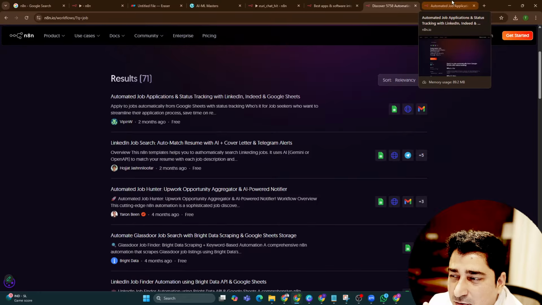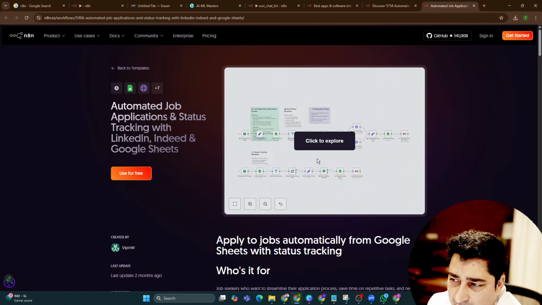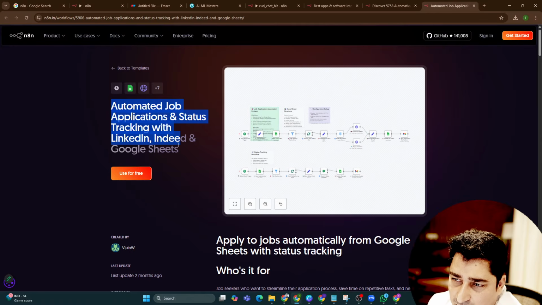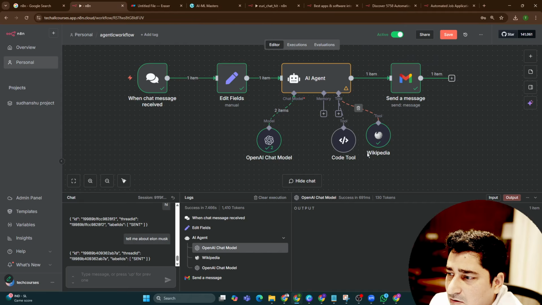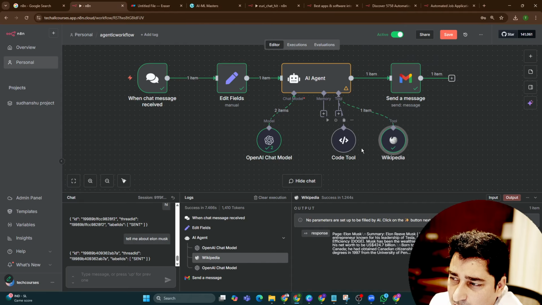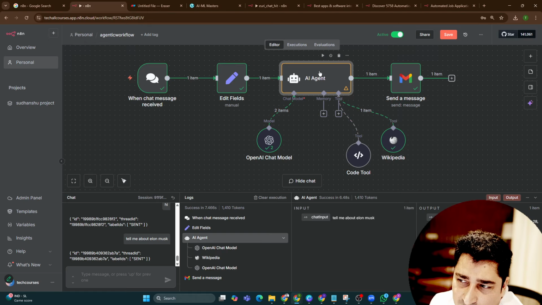Agent-wise, you can try to prepare n number of agents, right? So you can prepare two separate agents, or maybe create one agent and give multi-tool access to that one agent. Multi-tool means multiple function access, multiple application access to one agent itself. So the agent will decide automatically. This is the meaning of agent, right? Agent means it has decision-making ability. So you can give multiple tool access to one agent, like here I'm giving it, right? Let's suppose there is a code tool, there is a Wikipedia tool. It will decide when to use code, when to use Wikipedia. It's not my job. It's basically this agent's job.